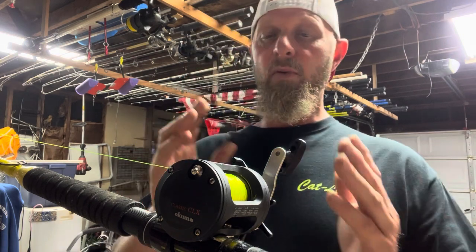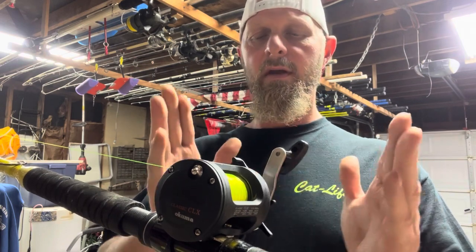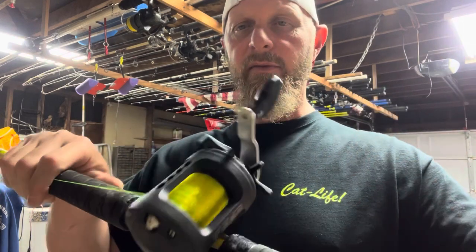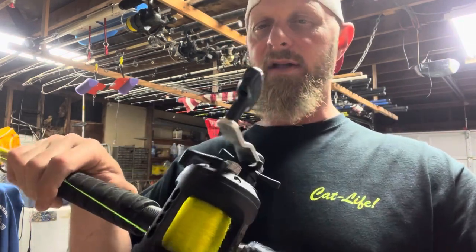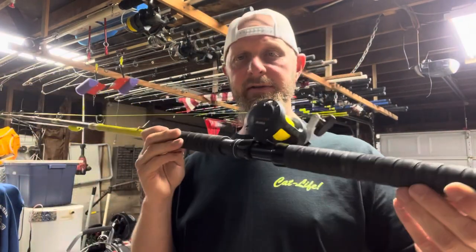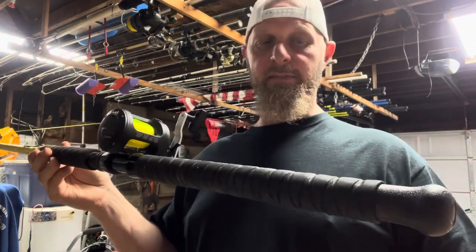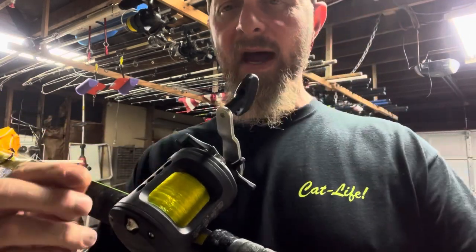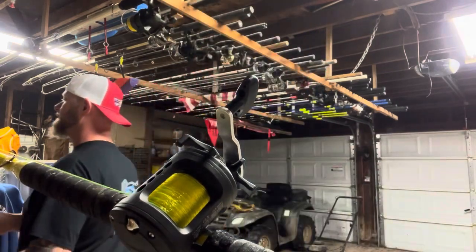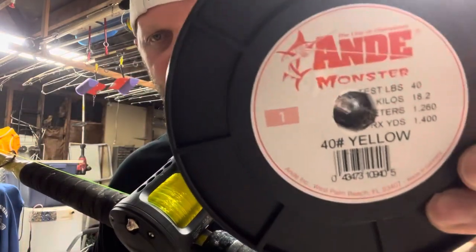Again, the important things to me are the drag being smooth, the gear ratio, just the overall durability of the reel. So far, no problems at all. And they match up real good with the rods that I use. I use Real Catnappers rods. It's a perfect match. If you want to know, that's 40-pound Monster Andy Mono. That's what I laced those up with, just so you are curious what kind of line that is on there.